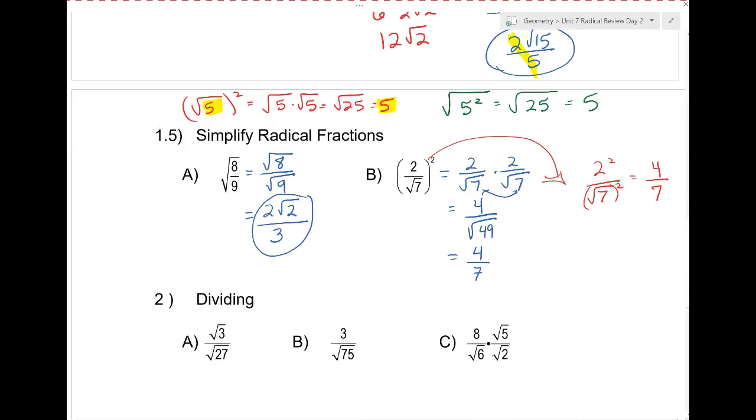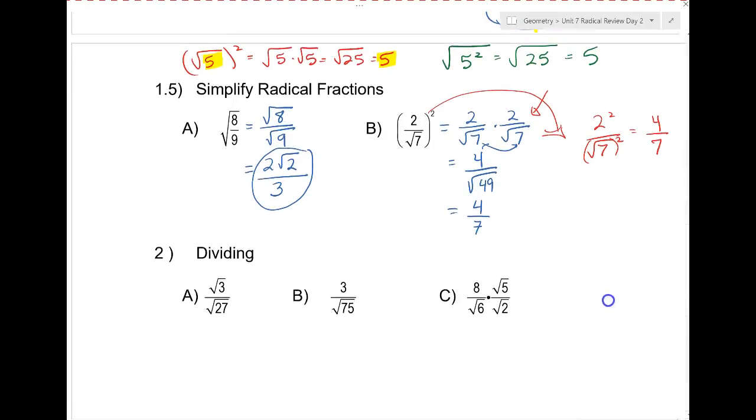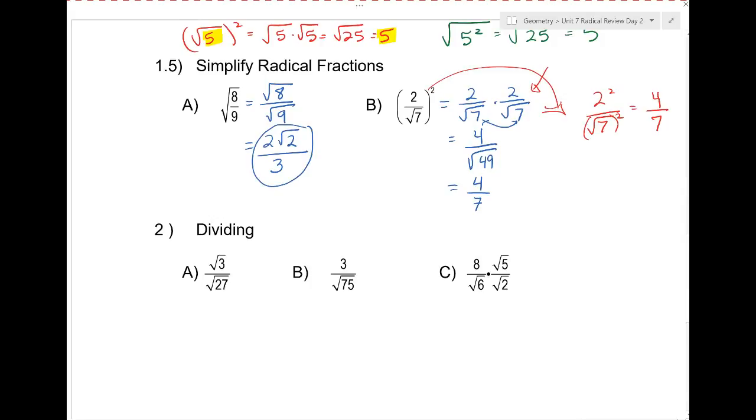For a lot of you, I'd probably say this is the way for you to think about it now. It's probably the best way of working with what we're doing today. Okay, so what's the key with dividing? Well, remember, division is fractions. We have to make sure fractions are in simplest form, and we have to make sure that we never ever have a radical in the denominator of our fraction. It's called rationalizing the denominator.